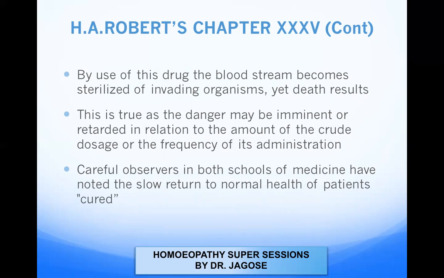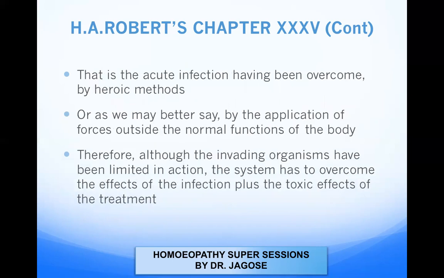This is true where the danger may be intermittent or retarded in relation to the amount of food dosage or the frequency of its administration. So this was true. Why? Because probably the amount of crude drug was too much, or it was repeated much more frequently. Careful observers in both schools of medicine have noted the slow return to normal health of patients cured. So careful observers in both schools of medicine have noted the slow return to normal health of patients, and they termed it as cure. That is in acute infections having been overcome by heroic methods.